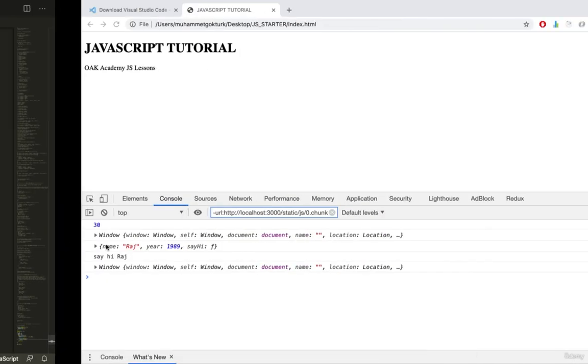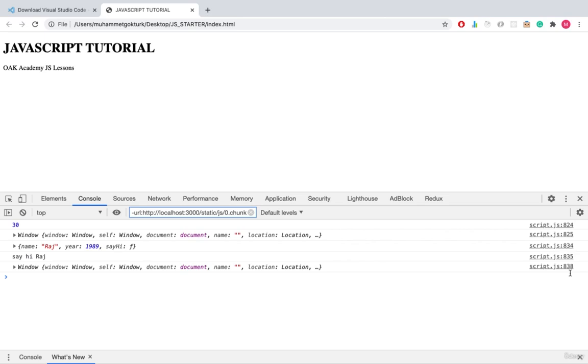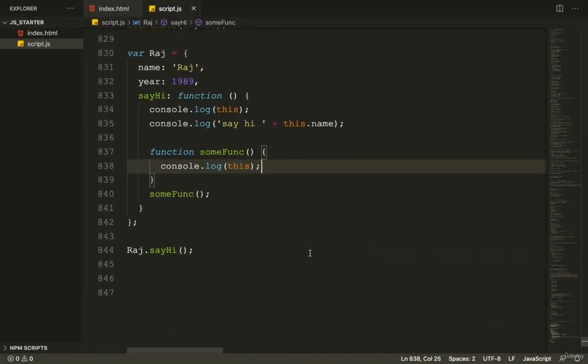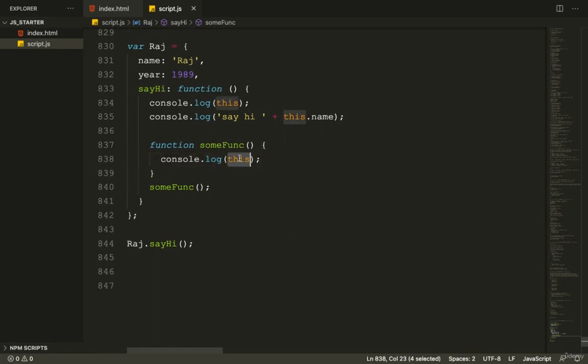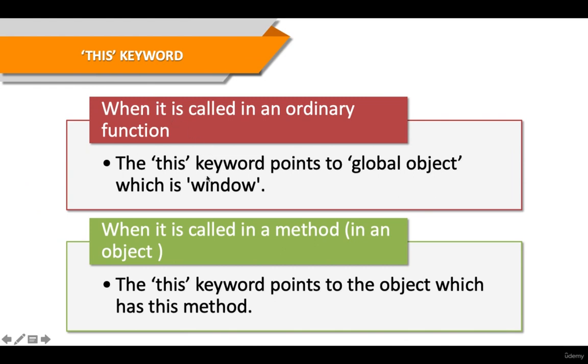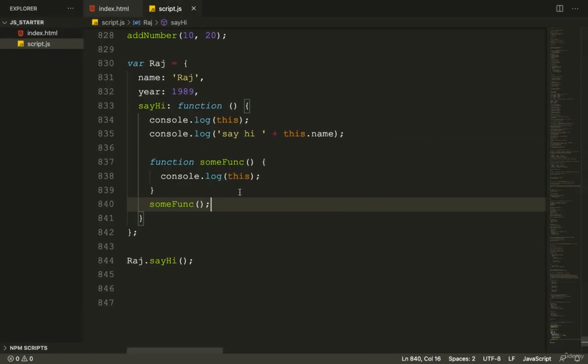And in fact, some people in the JavaScript community agree with this and others might not agree. It's not necessarily controversial, but some people think that this keyword in here should still be the object, right? The Raj object. You see that? But to me, actually, it makes sense that it's not because, well, it's simply the rule. And the rule is that when a regular function is called, then the default object is the window object. At least that's how it works in the browser. And that's what we're talking about.